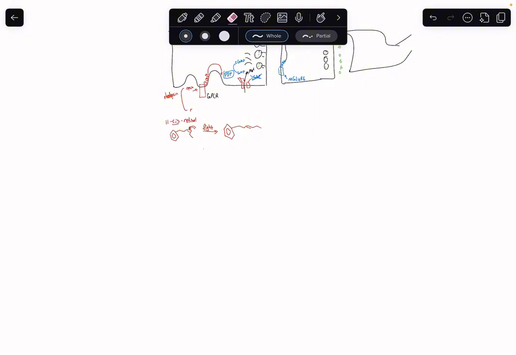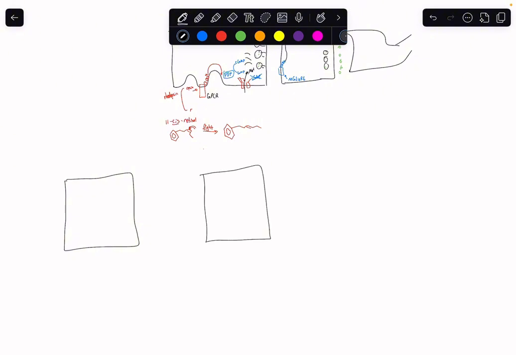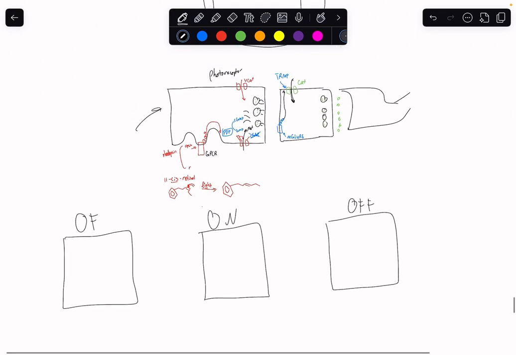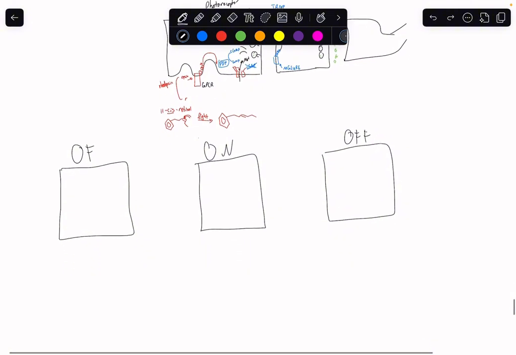And then we get these things called on and off. So center on and then off. And it's basically just saying what light does to each of these, to its overall contribution of seeing light, I guess. So we have our photoreceptors here, so we have 3. And we're going to do on, off, and off. And each of these are going to function just like a normal photoreceptor, so like up here. So nothing's going to change with any of these.